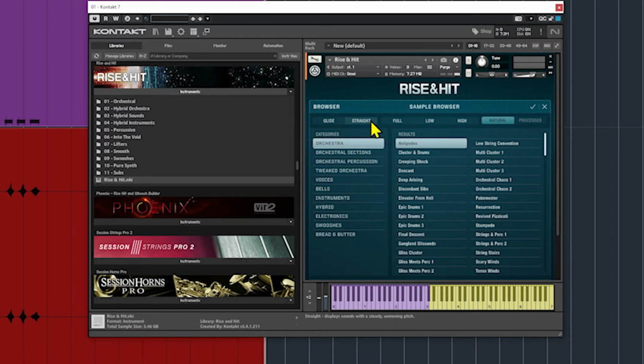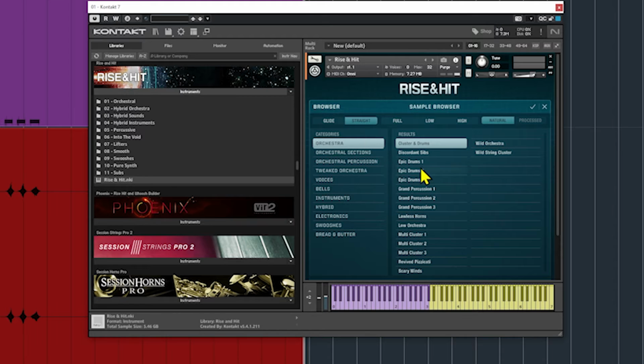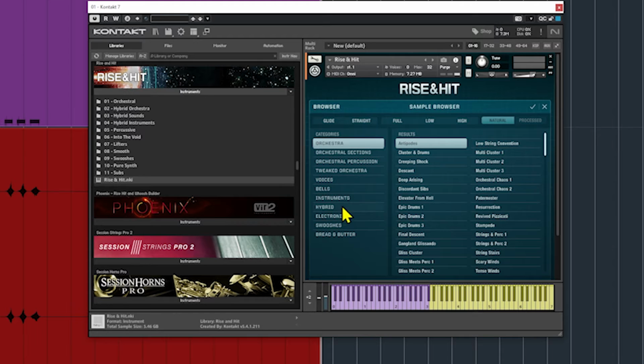Straight means that the pitch will not change over time, or it mostly won't change. So if we click on glide, these are all the ones where the pitch changes, usually getting higher pitched and adding to the intensity. Straight means that the pitch will not change. They're toggles, so we can just turn them off and then see everything if we want.